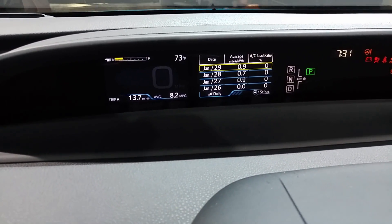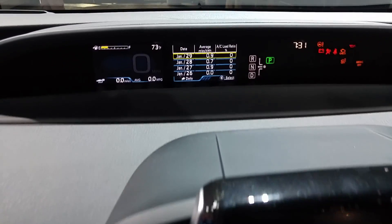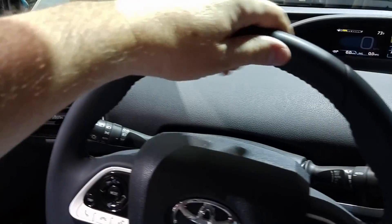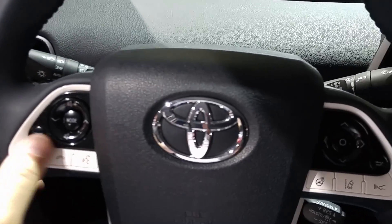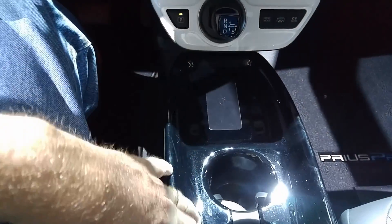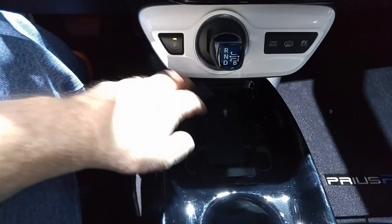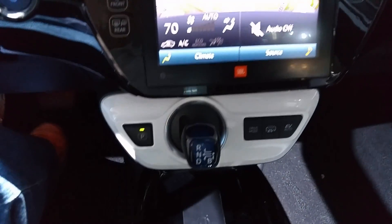This is just a prototype, and these miles per gallon mean nothing because it was just driven in here — probably driven from the port. The standard Softex-wrapped wheel, standard controls, all high end. Good to see the black is all good — it is piano black, and I see already some scratches, so you're going to see that. There's a QI charger. I'm not a real fan of the white inserts, but that's okay.